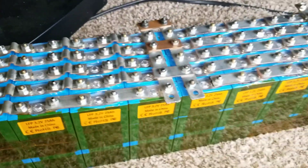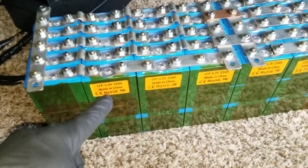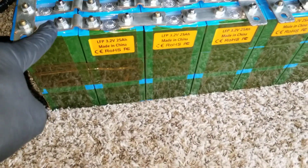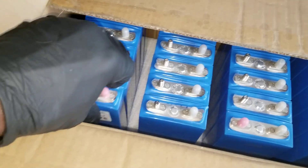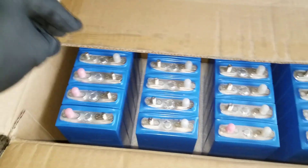So I have to build these the same as the others — same configuration. It's a lot of work. I would have gotten the higher amperage ones, but I found these so interesting. It's fun, but it's a lot of work trying to get these. They don't even come with nuts. I have to buy them at Advanced Auto. No bus bars, nothing. If you order from China, you get the bus bars, nuts, and everything.